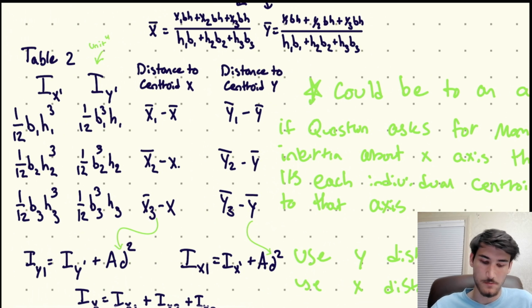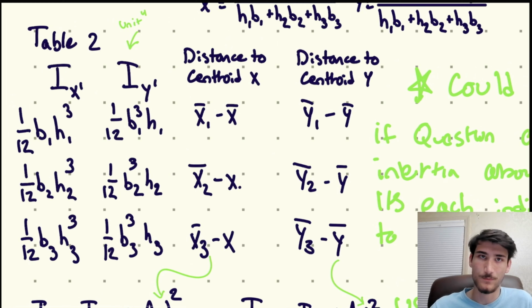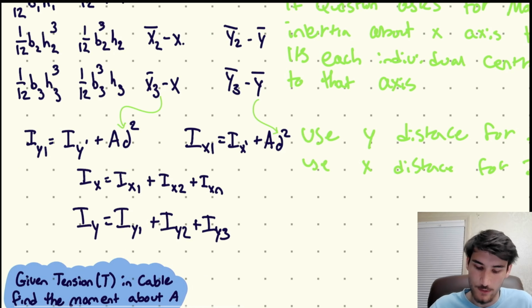Next, now with our x bar, we're going to take the distance to the centroid. If it's not the centroid and the question asks for an axis or something else, then we're going to use the distance to that point. So we have the distance to the centroid, so we're going to take each individual x bar and subtract it from the main x bar. Y bar, same thing. Then, given the table, we're going to have these, which are our moment of inertia for each of the shapes. So on the x, it's base times height cubed over 12, and then it's just the opposite for y. Once we do that, we're going to plug that into our equation.